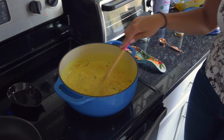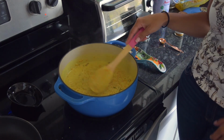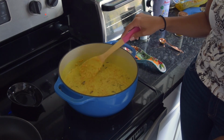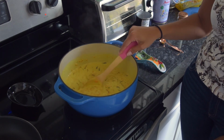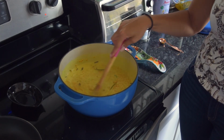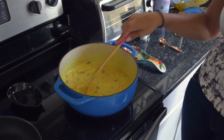So now we're just gonna simmer it uncovered. So we'll raise the heat till it reaches a little bit of a simmer. Keep it uncovered until it thickens up a little bit, but also softens. It's going to be like a porridge-like consistency. So I'll meet you back here when it's at that consistency so you can see what that looks like.